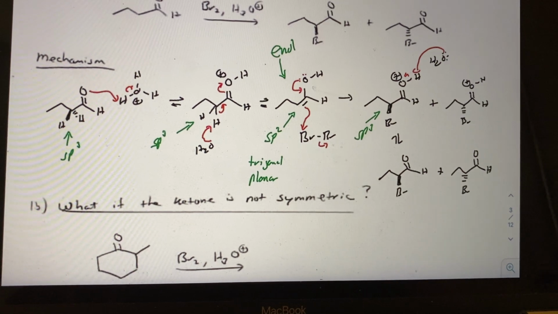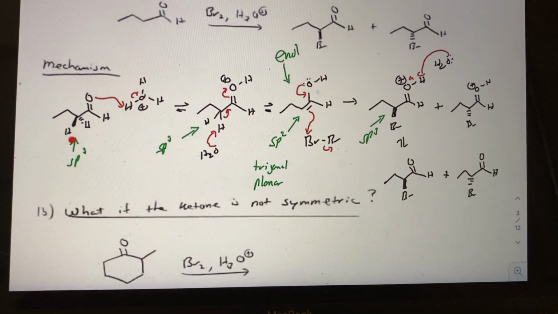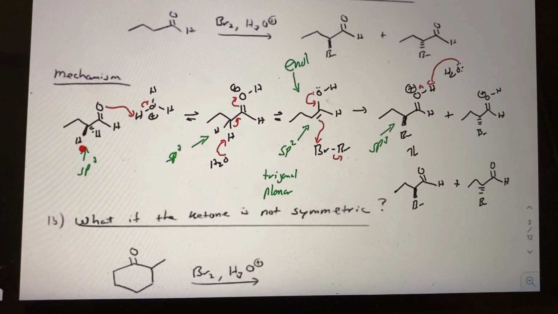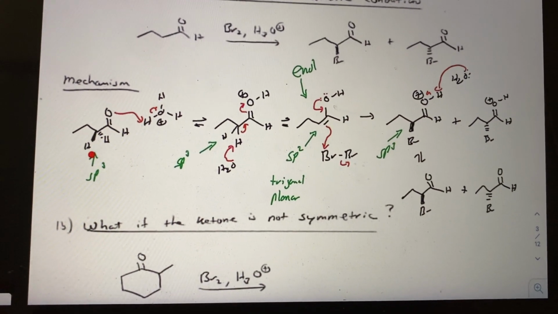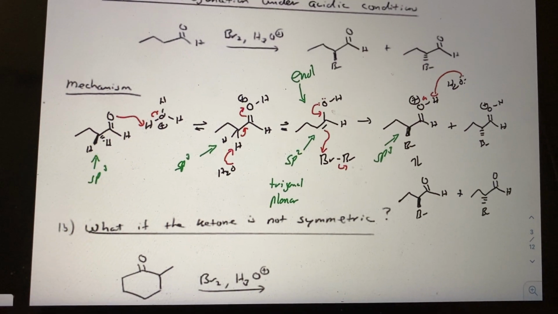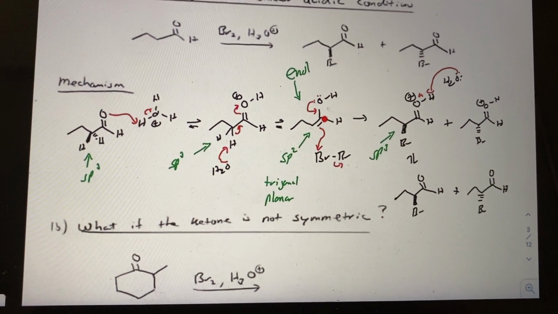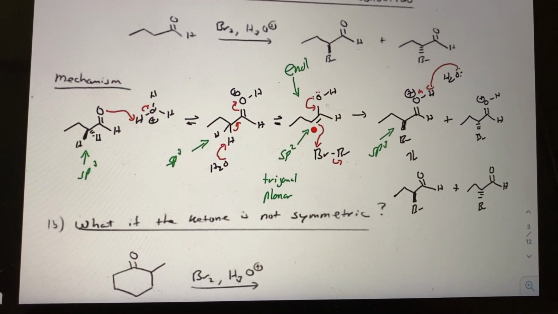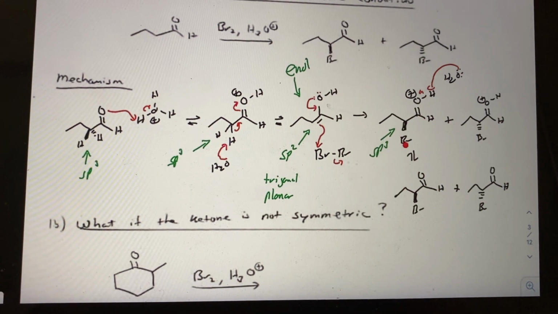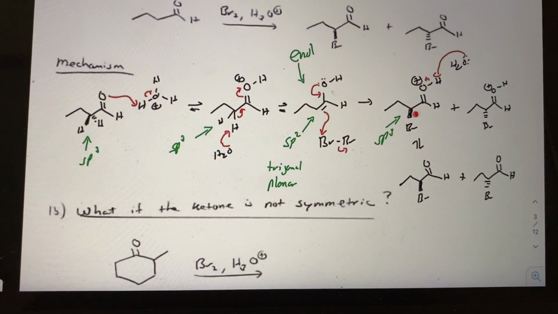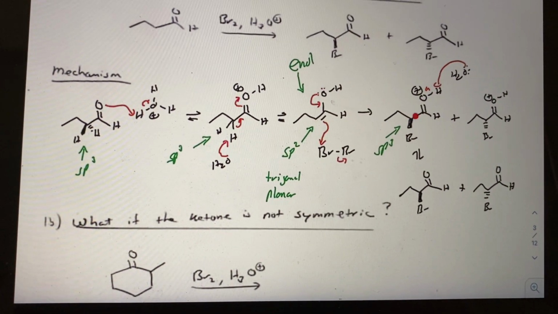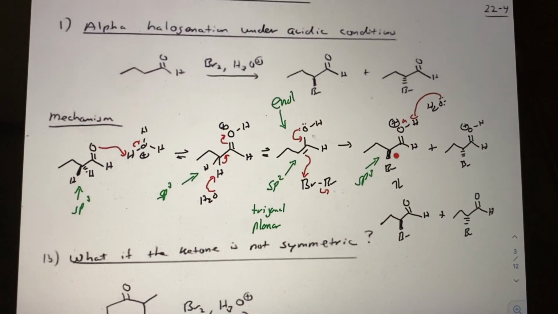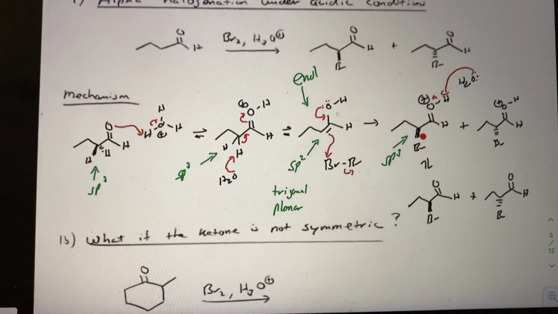So in the video, I talked about racemization, because you can imagine if these two hydrogens, if one of them was a hydrogen and one was something else, on the far left here, this would be a chiral center. And then as you deprotonate to generate the enol, you've lost your chirality, because you now have an sp2 hybridized carbon. And then once you use your enol to react, in this case to halogenate, then you reform a chiral center, and that's what we've done here. We started out with a center that was not chiral, just to make it a little easier, but we introduced the chiral center, that's sp3.